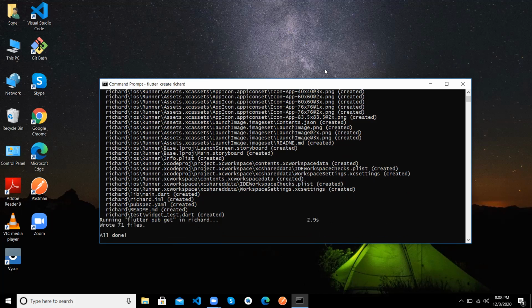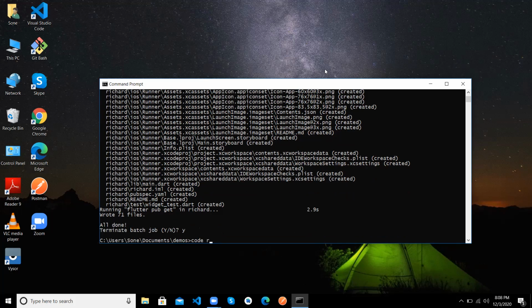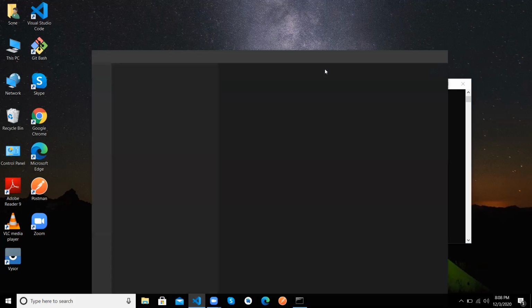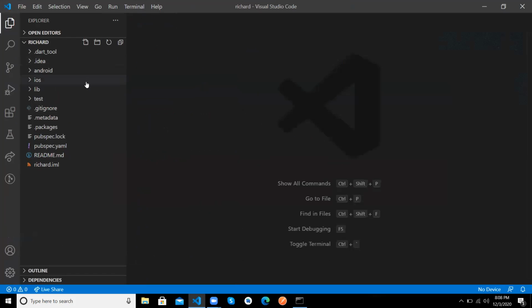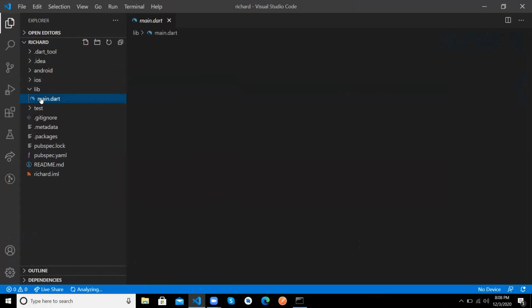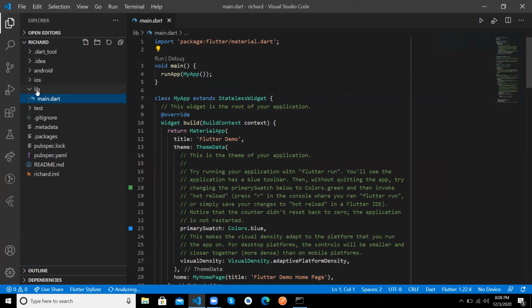After it's completed, we'll be able to launch it. Let me open it in my VS Code editor so I'll be able to run the project. So this is what I have: a folder here, which is lib, and this is where you will put the code of your project. It's pretty much straightforward, but first of all, let's compile the project and see the output on the screen. That is the important thing.